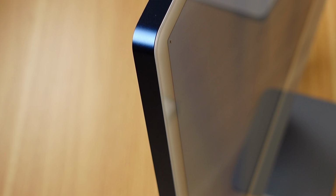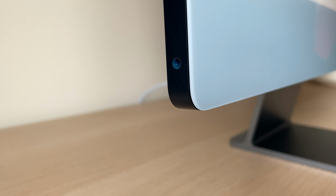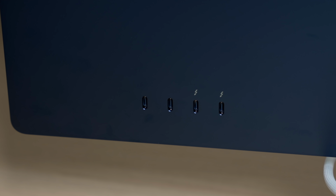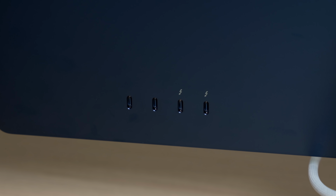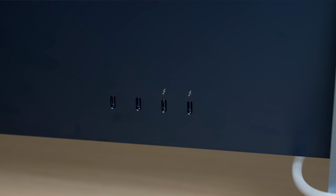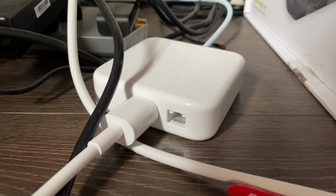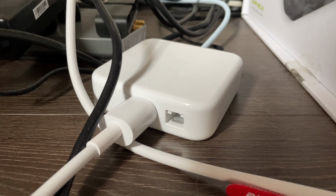The new iMac is also really thin, and as some have pointed out, thinner than the original iPhone. It's so thin, in fact, that the left side of the iMac is where you'll find the headphone jack because it's too thick to put on the rear. And the rear of the iMac only supports 4 USB-C type connectors, and I'm guessing it's because it's too thin to house any other port. And because it's so thin, it also looks like Apple was not able to put the power supply in the computer. So now there's a separate power brick that I think is a step back in design and a bit more inelegant.